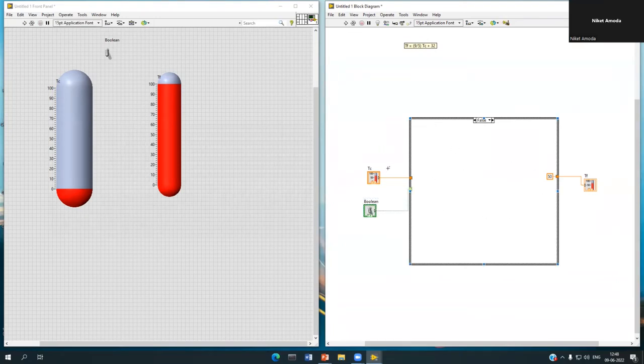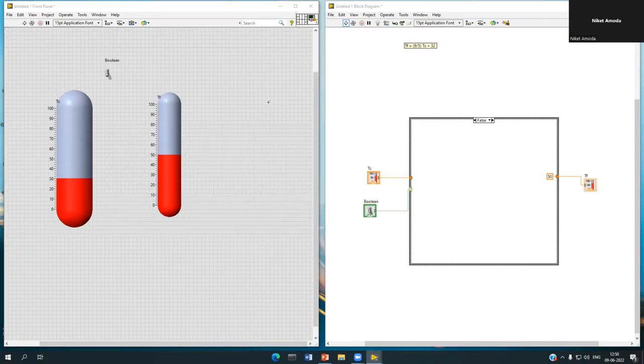Okay. So now this is running perfectly. I think it is the false case. That's why it is showing 50, if I'm not wrong. And when I change the toggle switch, it is showing the correct conversion, 32. Perfect. But when I make this toggle switch false, it will show 50. I hope this is also clear to everyone.